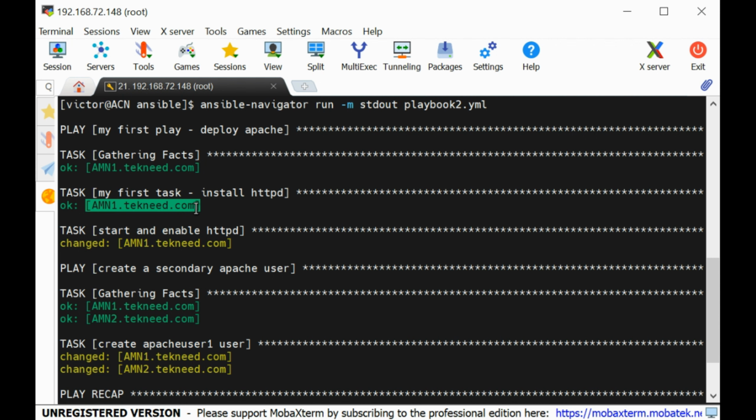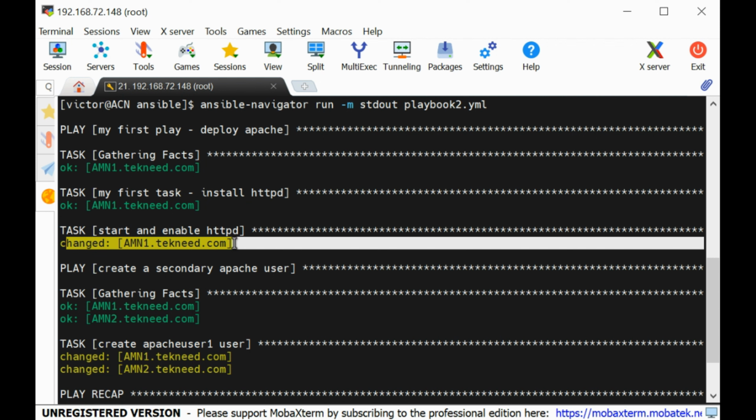So it did not install the HTTPD package again, and that's because it has done that before. So this is the idempotency feature of the Ansible playbook. And for the second task here, which is start and enable HTTPD, it started and enabled HTTPD on this host.